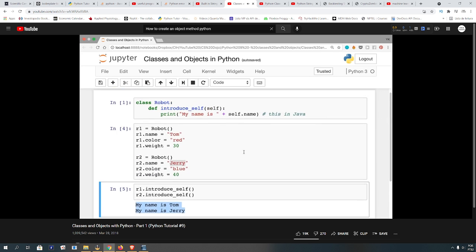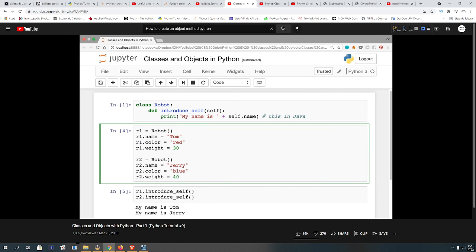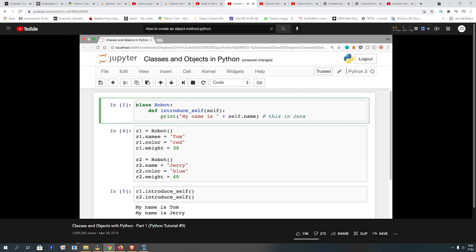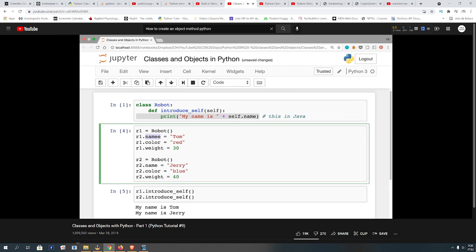Okay, going back a little bit, when you see this block of code that we use to create these two objects, you might say, well, that's not great. Because here we're writing r1.name equals Tom, but if we misspell the word name, for example, if we wrote r1.namee equals Tom, it's going to stop working. Because if you look at this function in this class, we're writing here print "my name is" self.name, and this piece of code depends on us writing the attribute's name correctly for it to work. What I mean by that is, if you misspell the word name by writing r1.namee equals Tom, the attribute called name does not exist in this object anymore.